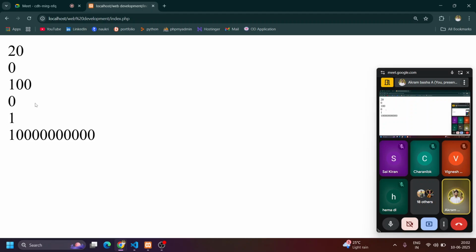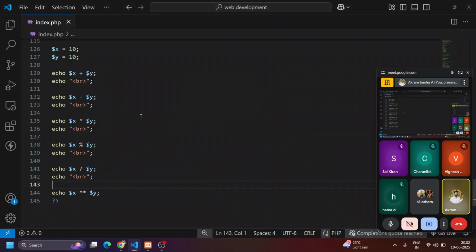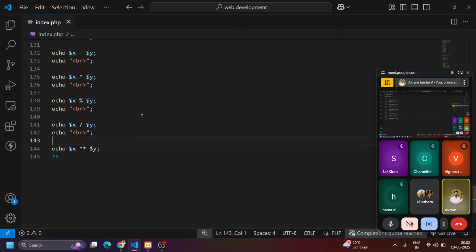This will be the output of the program: 20 as addition, 0 as subtraction, then 100 as multiplication. For division, 0 as remainder, then quotient as 1, then the exponent value as this much. Are you clear with the arithmetic operator?